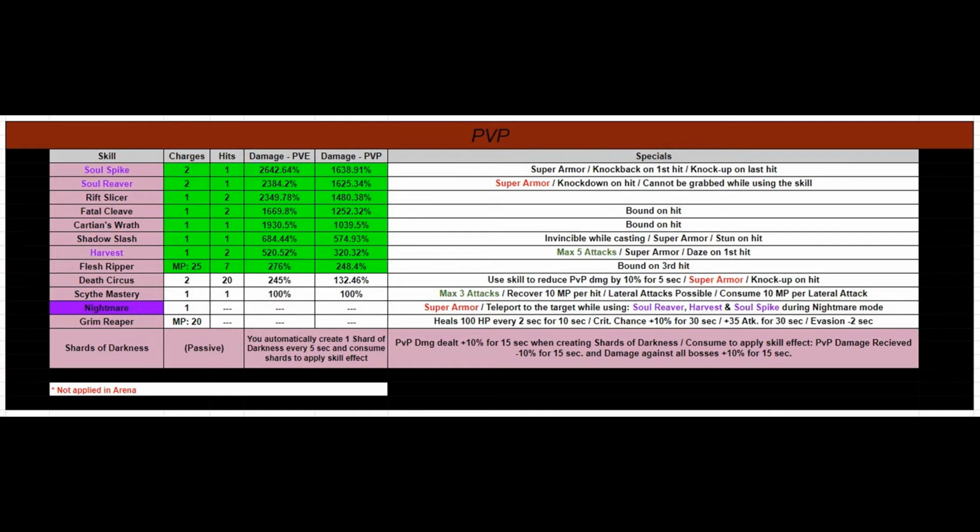Now, I'm going to talk about the passive, so let's go ahead and dive into that. You automatically create one shard of darkness every 5 seconds and consume shards to apply the skill effect. Now let's read what happens when that occurs. PvP damage dealt is plus 10% for 15 seconds when you create a shard of darkness.